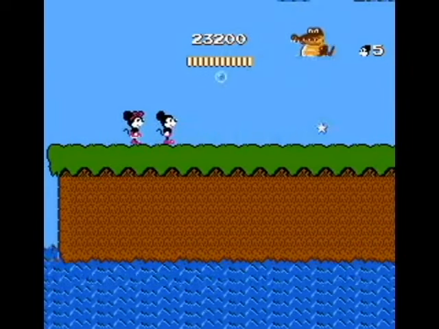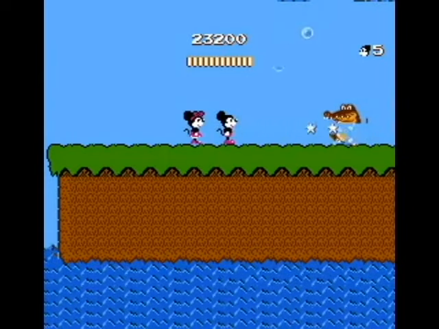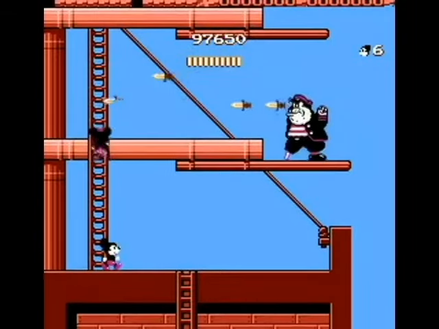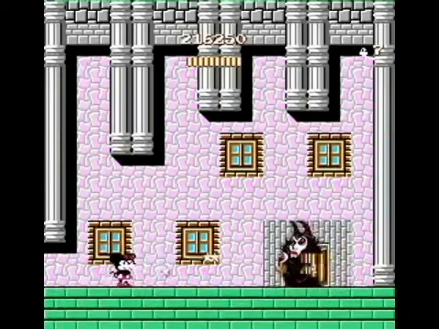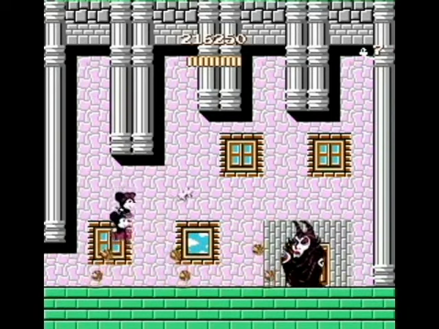The American version has all the bosses changed. Ironically, another Peter Pan character is added with a crocodile as a boss, but Captain Hook has been replaced with Peg-Leg Pete. The Queen of Hearts is replaced as the final boss by one of the weirdest looking depictions of Maleficent I think we'll ever see.